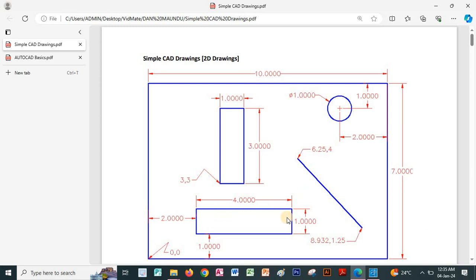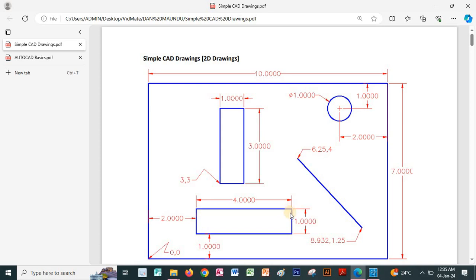After you get the first corner point, we specify the second corner point, which is here. Remember, this corner point is from the origin, and the origin was 0. From here up to here, we have 2 plus 4, which gives us a length of 6. And from here to here is 1, and from this to here is 1, so we have 1 plus 1, which is 2.